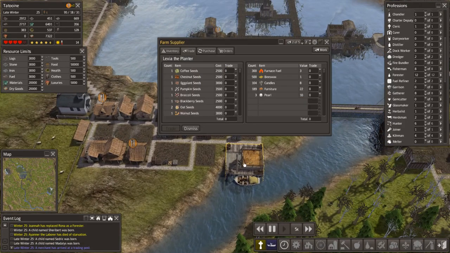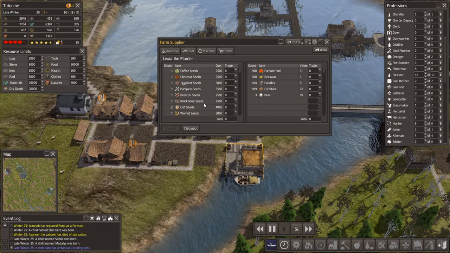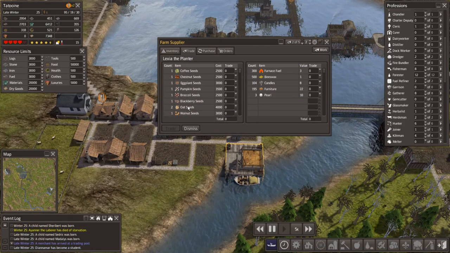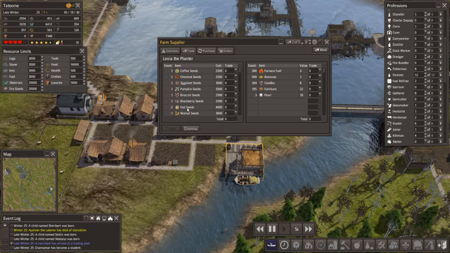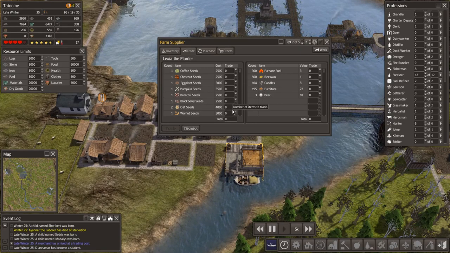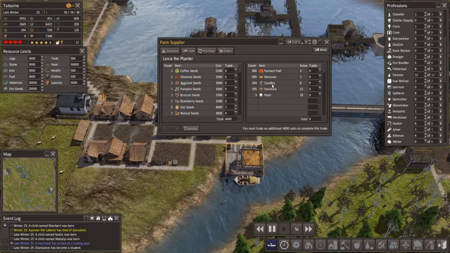What have you brought us? Ooh, coffee seeds, chestnut seeds, eggplant, pumpkin, broccoli, blackberry seeds, oat seeds. Oat seeds could be kind of cool. Let me get some oat seeds, maybe. Yeah, it's a possibility, actually. We can certainly afford it. Let's get an oat seed. I think that could be fun. So let's do some oat seeds.